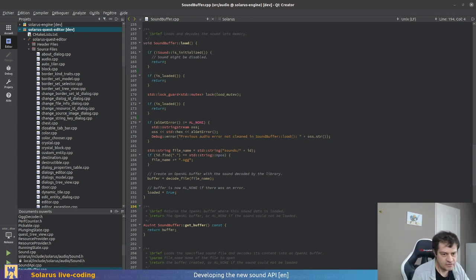What does decoding do? When you load the file from disk, it's an .ogg file, so it's encoded with Vorbis. When I say load from the disk, it's really just copying the bytes from the file into memory, and then we want to decode it. So we ask the Vorbis library to convert the OGG data to raw sound data that we can send to the sound card. Because the sound card doesn't know any particular format or any compression format, it just wants raw data.